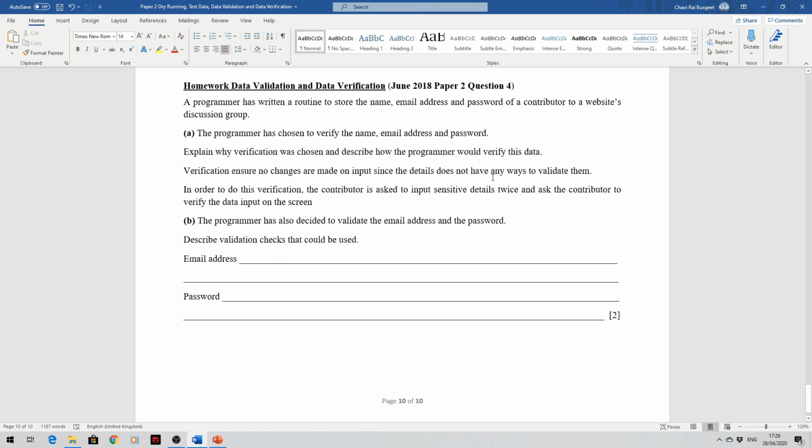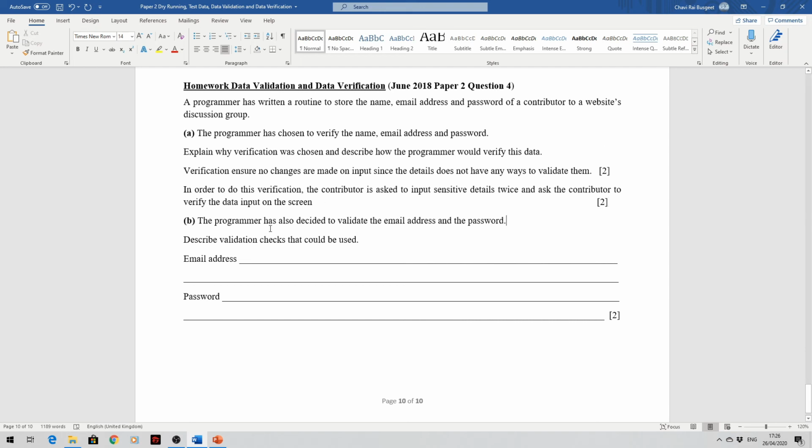So for the explanation of verification, you will be awarded 2 marks. And for the next part, that is how he is going to verify the data, you will be awarded 2 marks.